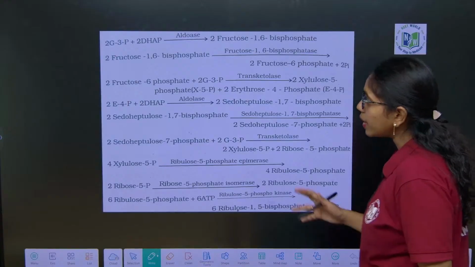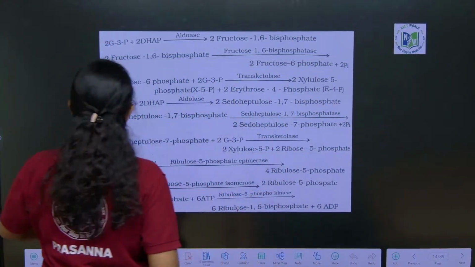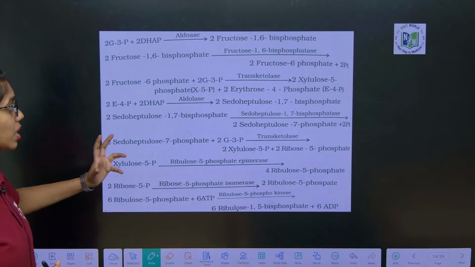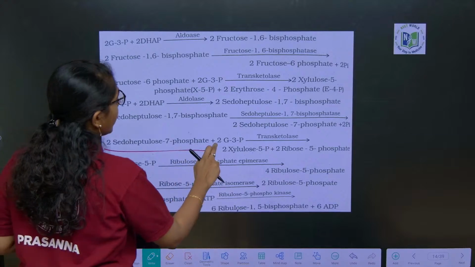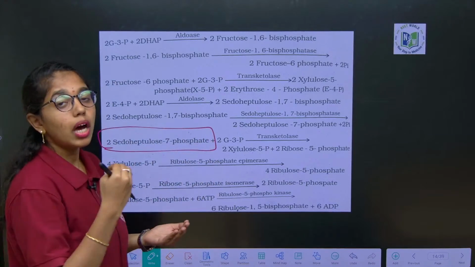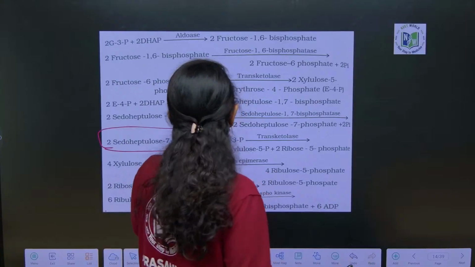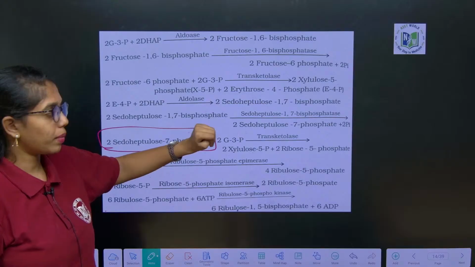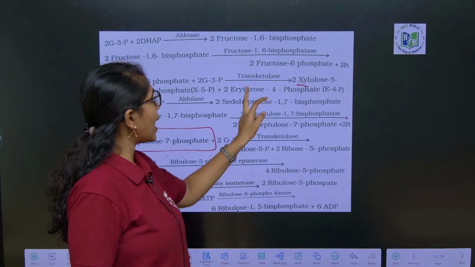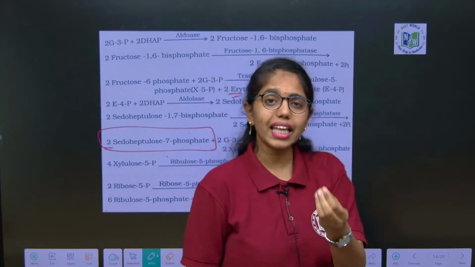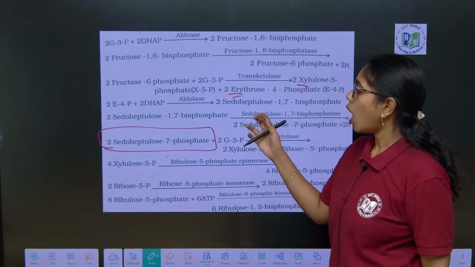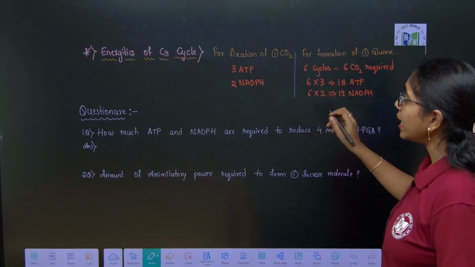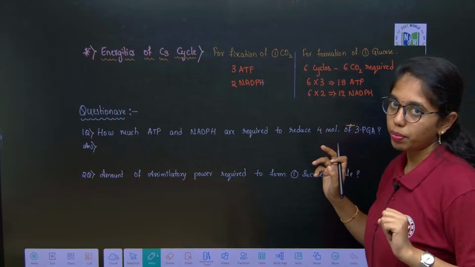Okay. Now if you look into the sequence of regeneration, in regeneration you have 7 steps. From this, the most probable questions are like which is the highest carbon organic intermediate, that is sedoheptulose. 5 carbon compounds, if you see, ribulose, and 4 carbon compounds you can see, erythrose, like that. They will ask you questions with regard to organic intermediates. For 1 carbon dioxide, for regeneration, 1 ATP is required.